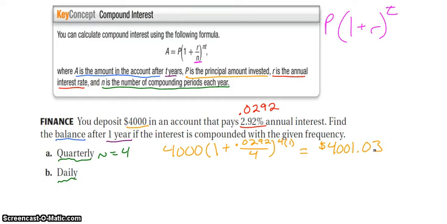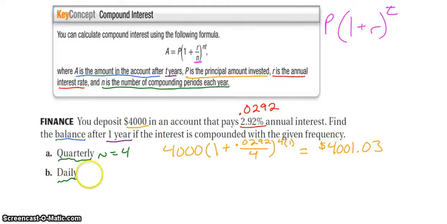Not a crazy amount of interest, but you just let the money sit there, and it grew $1.03 in 1 year. Over time, say you had it in there for 20 years or 30 years, you'd be getting more and more interest based off of the fact that you'll have more money at the end of each, in this case, quarter, so you will accrue more money. That's why it's better to put money in a savings account, something that'll get you interest versus just sitting around your house.